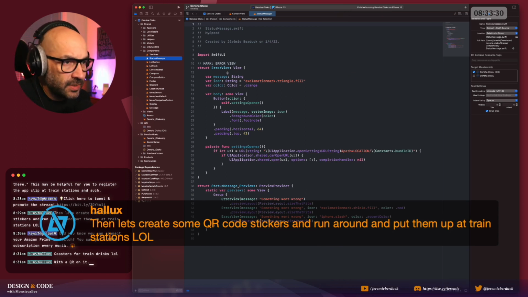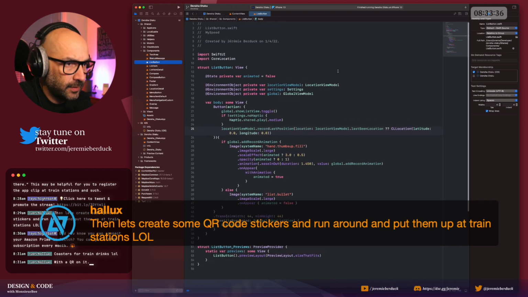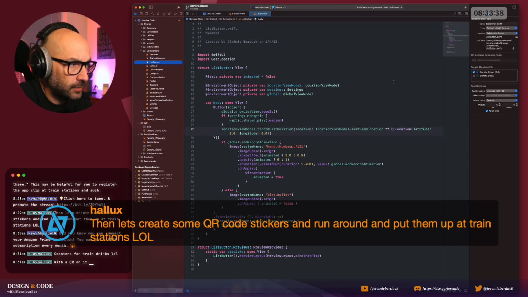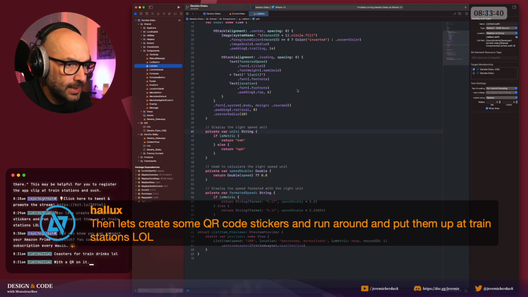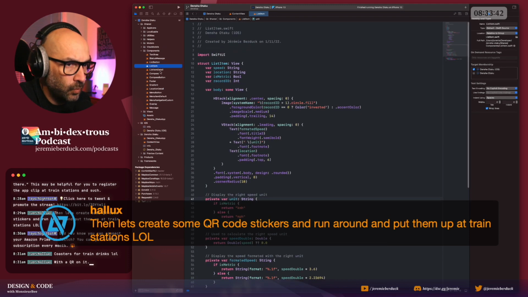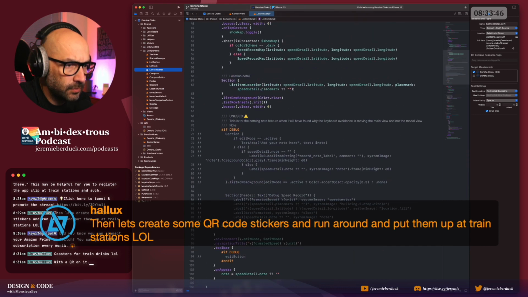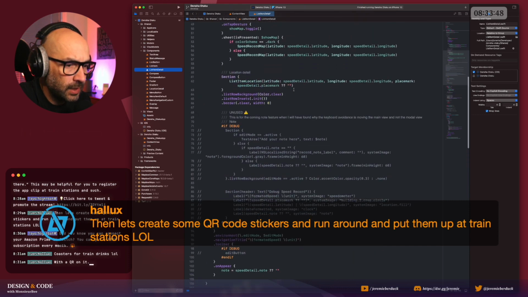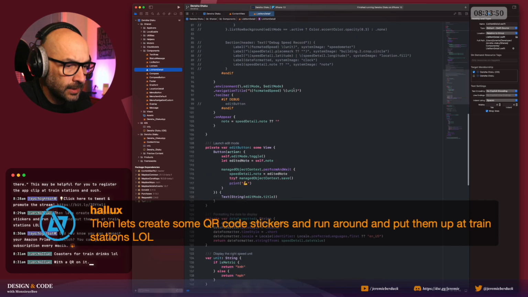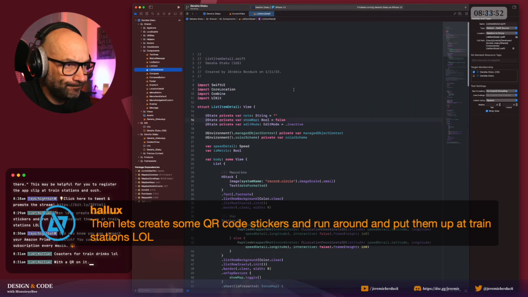I think there is some stuff. Error view, so this one is used. List button, no. List item, no. List item detail, oh la la, Jeremy, you need to... Ah, yes, okay. The edit button.